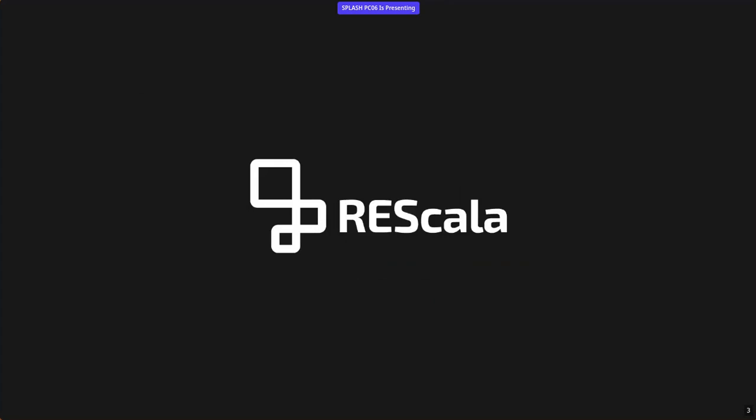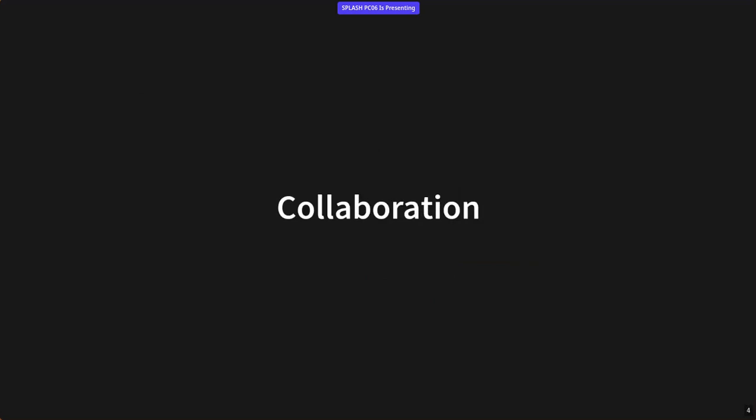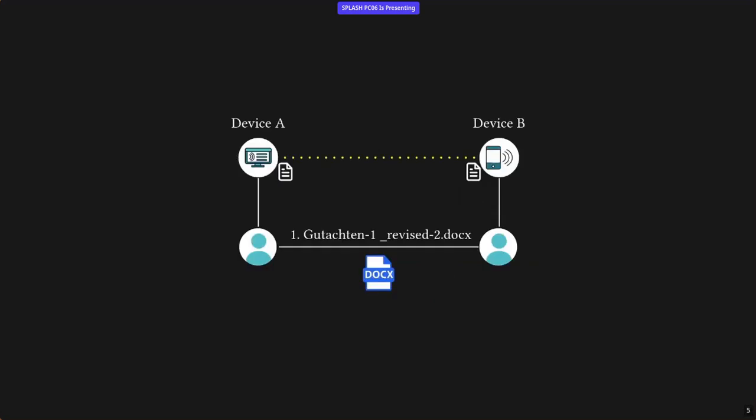To make things a little bit more concrete, let's talk about what collaboration, one of these central issues, is about. You may all know this case where you want to collaborate with one of your friends on some shared document. And obviously the way you do that is you edit the document and then send it by email to your friend, who opens it, merges the changes manually, and sends you an updated version back. This doesn't really scale that well to more people or to more updates. So what we really want to do is make use of our connected devices and have this collaborative workflow automated.